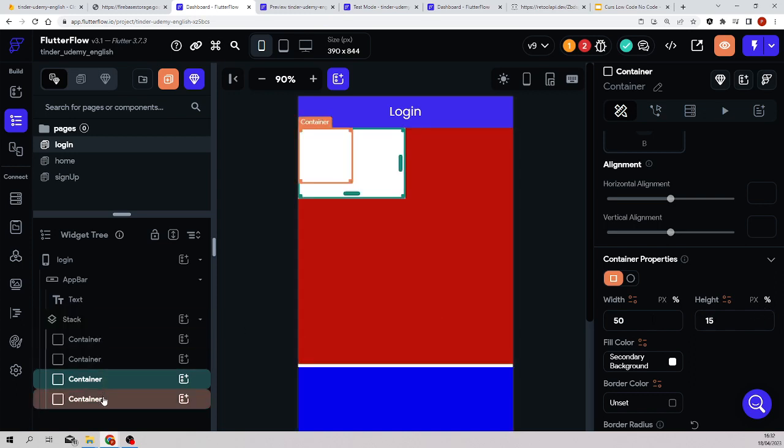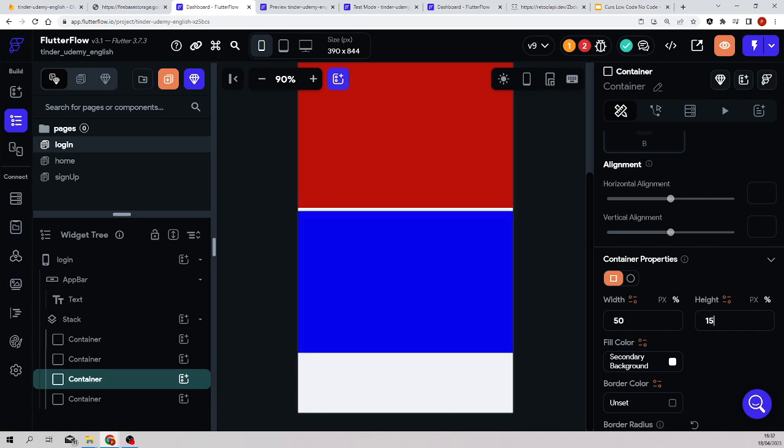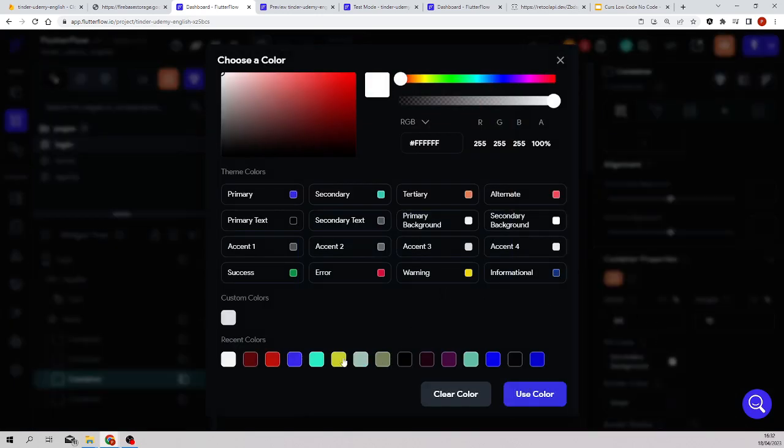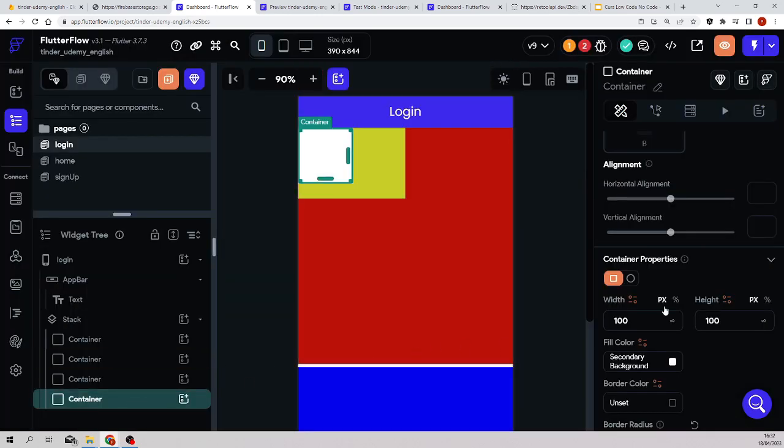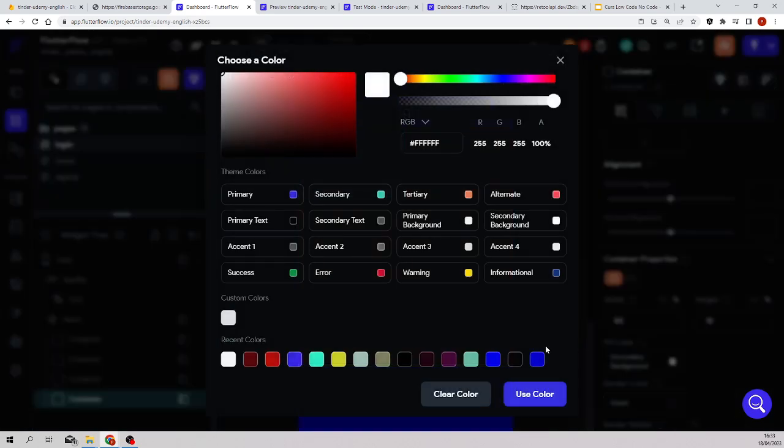The color of this one will be yellow, okay? And this one will also have a width of 50 and a height of 15. And this one will have the color gray.